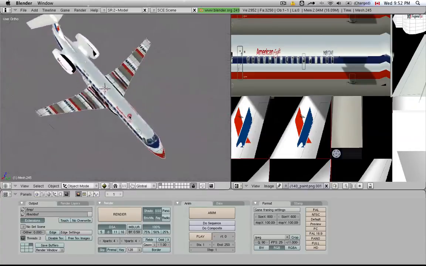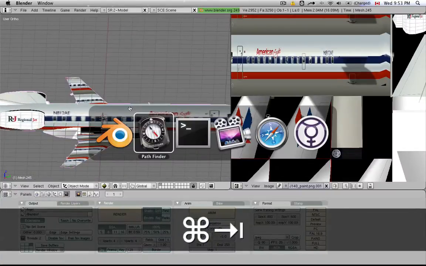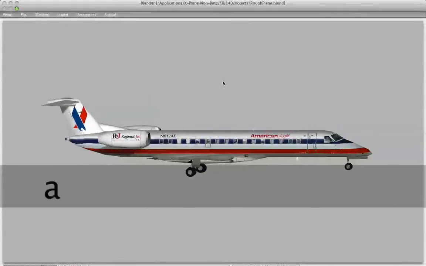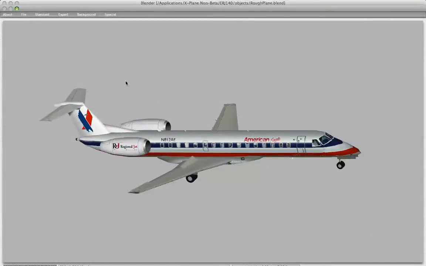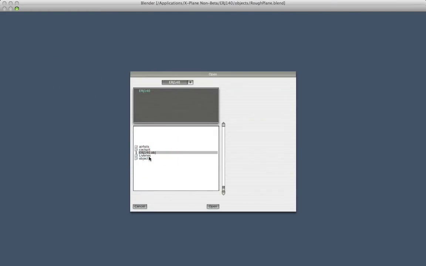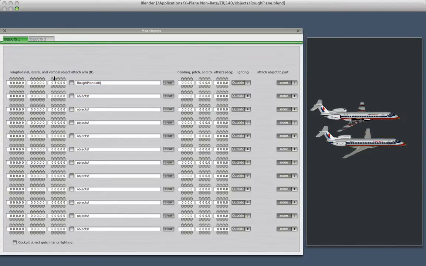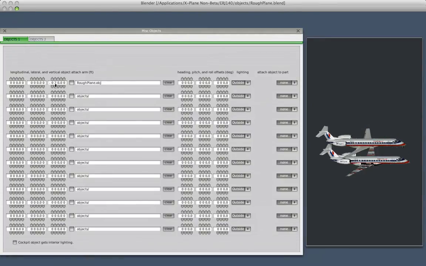But what I want to showcase right now is just the ability to create an entire object in Blender that you can append in PlaneMaker. And now that we have the American Eagle Jet here, I can load up the object we just exported from Blender by going to Miscellaneous Objects, going here, and browsing to the Objects folder and selecting roughplane.obj. And now I have both the Blender version of the plane on here, as well as the PlaneMaker version of the plane here. And I can illustrate that point by changing the position of the object we imported from Blender.